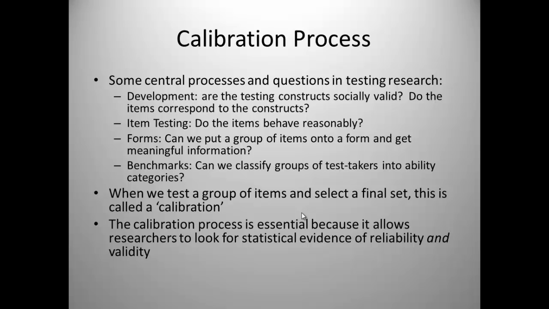So some central questions and processes in the testing research and in the validation of various tests and measures are the development. So we want to know, are the testing constructs socially valid? And do the items correspond to those constructs? So if I look at my items, do they add up to and do they measure up to what I think I'm measuring? And is there social validity with that? Can I look at it and say, yeah, that looks a lot like what I think it would be measuring?